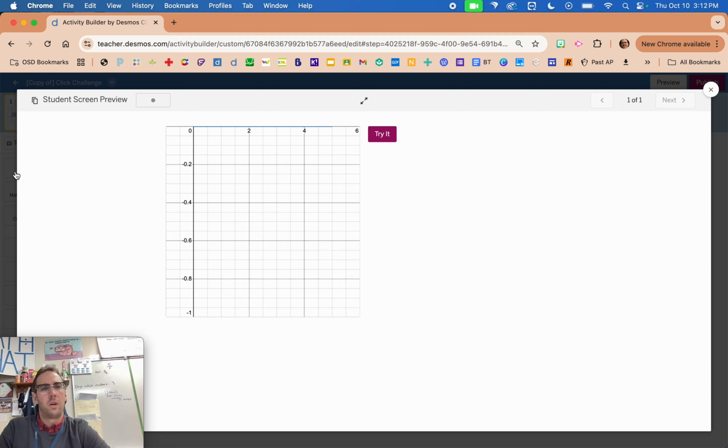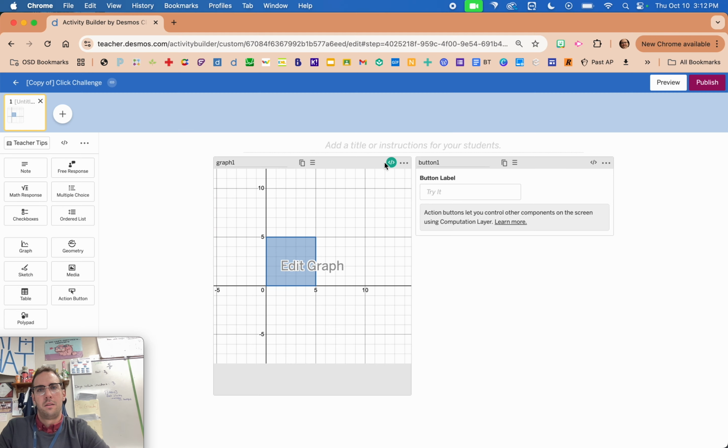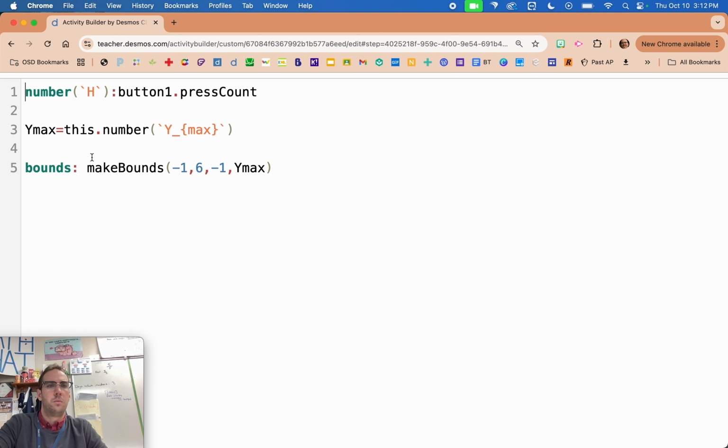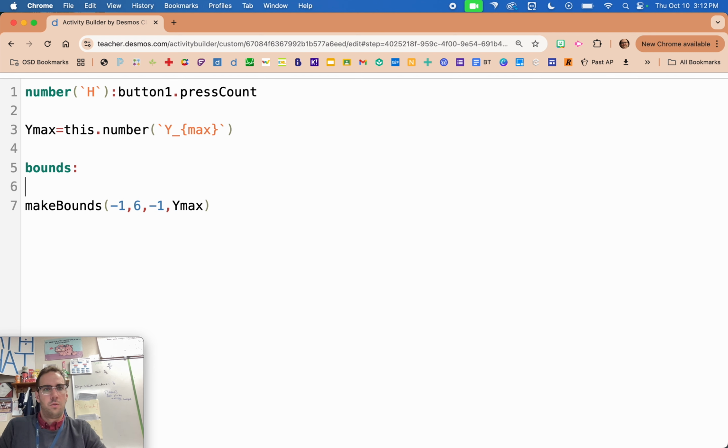That seems kind of awkward. I want to be able to see just the bounds. So what we can do is put a conditional in here. When button 1 press count is greater than 0, I want it to make that move, that adjustment.